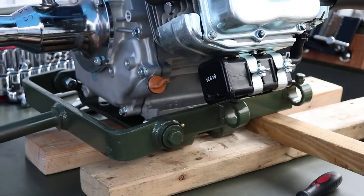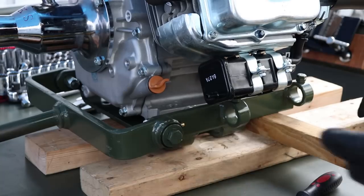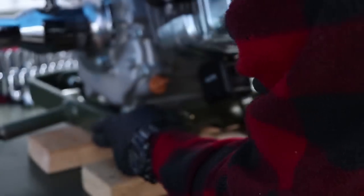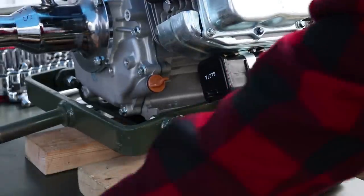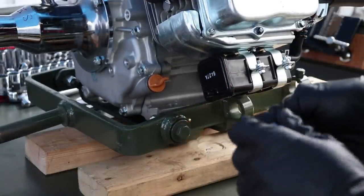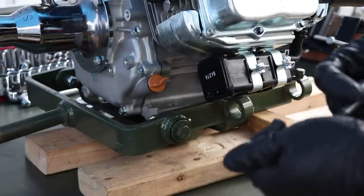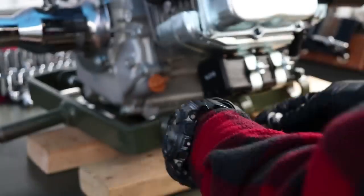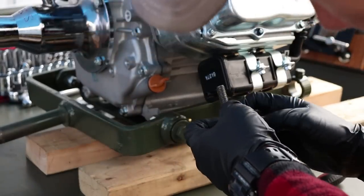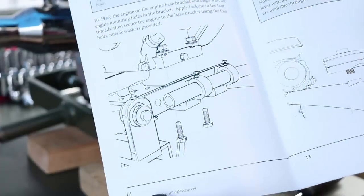So as you see, I have this under the engine, so it is propped up. So I'm going to go ahead and get 2 bolts in. You should be able to do this with 2 people. It would be a lot easier. With 1 person, not so much. Now with these engines, I like to go up from the bottom. Let's see what they say in the directions. Yeah, see, they want you to go up.